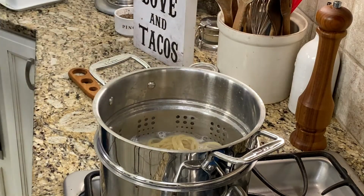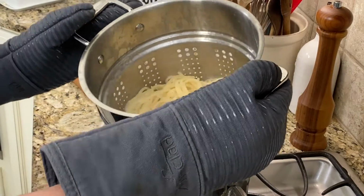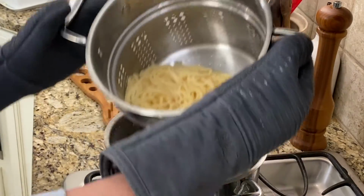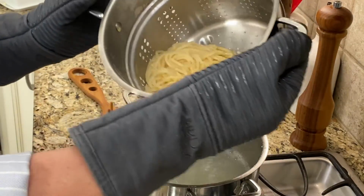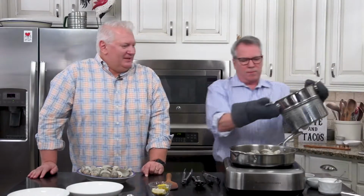You usually want to let it go about a minute less than what the package instructions say, because you want to have it nice and al dente, and it's going to continue cooking while it's in the sauce over here, a little bit, not a whole lot. So this wasn't a full pound. This was about 13 ounces.